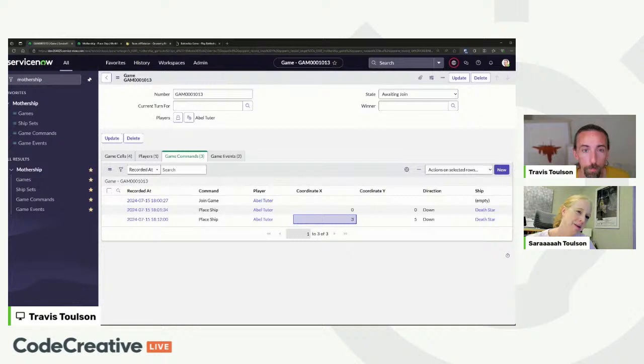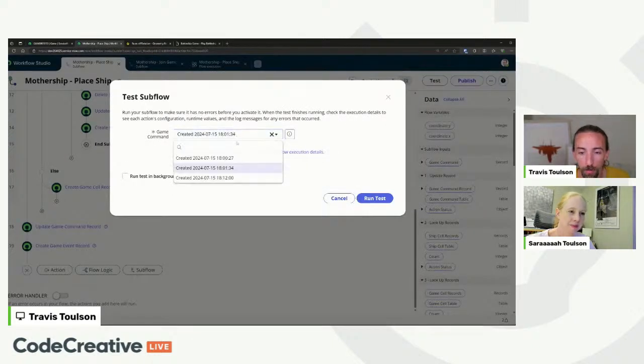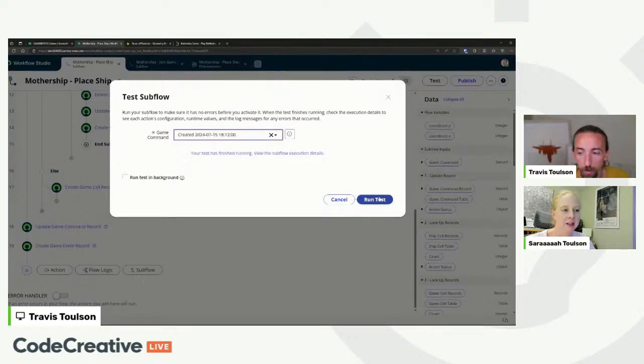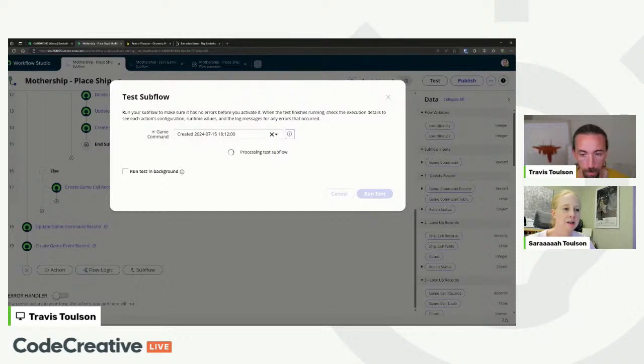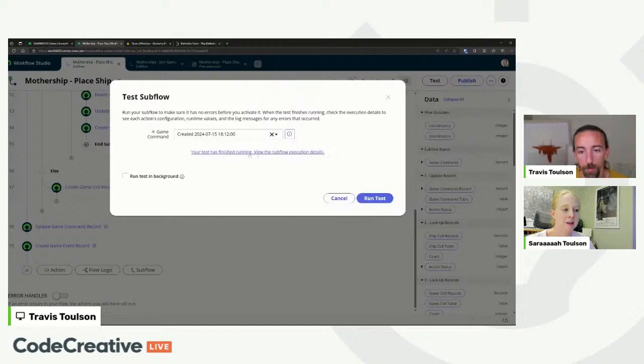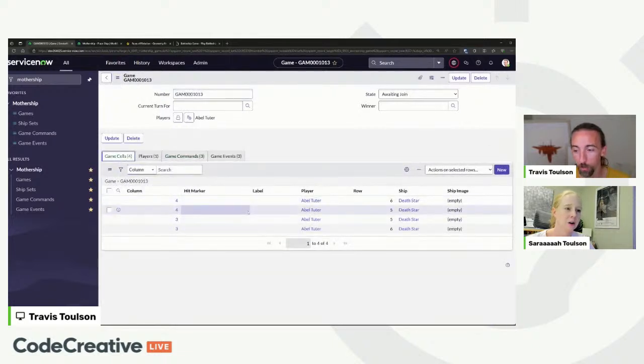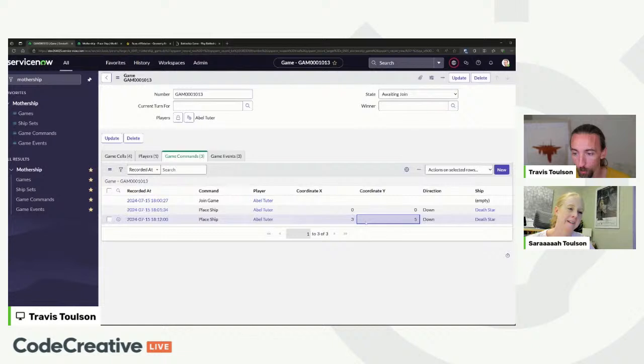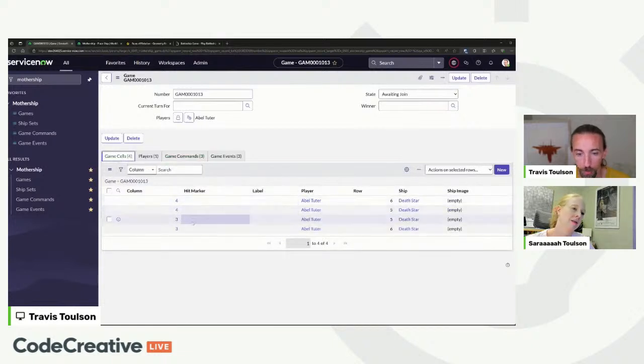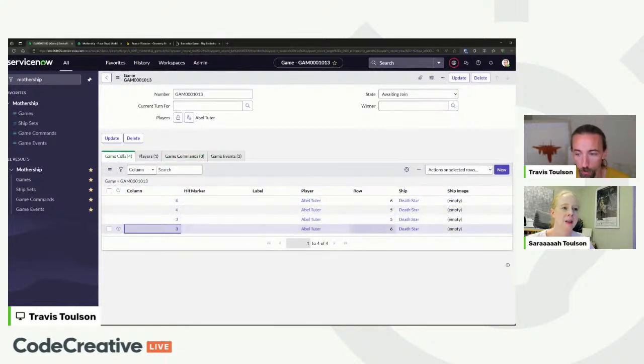So now we need to test that latest one. It's going to work. Processing. Everybody in the chat is believing in you. When I refresh this, we should still have 4, and we do. And it has moved. So we placed it at 3-5, which means we should have 3-5, 3-6, 4-5, and 4-6. All right, it works. It's working.